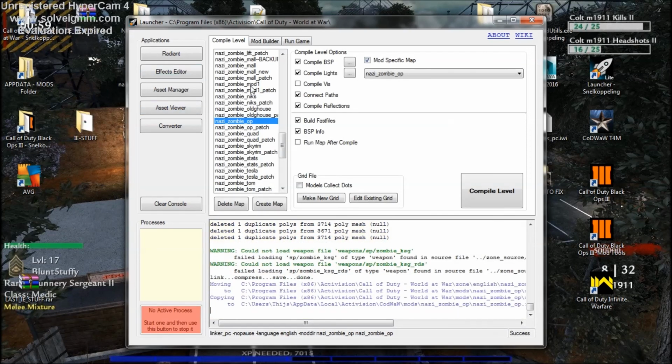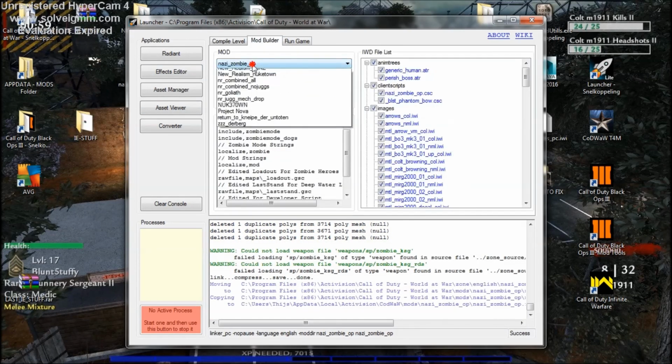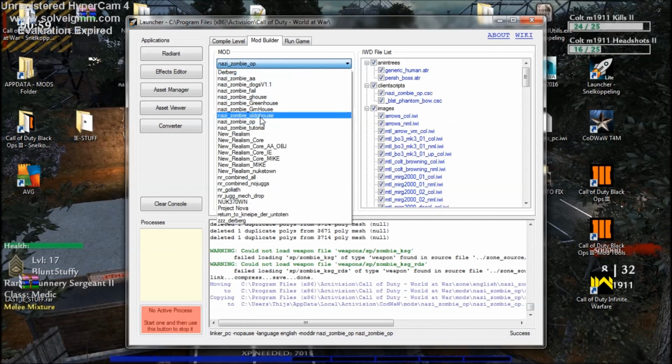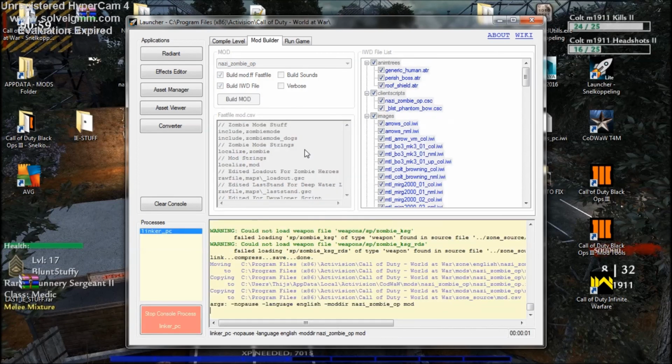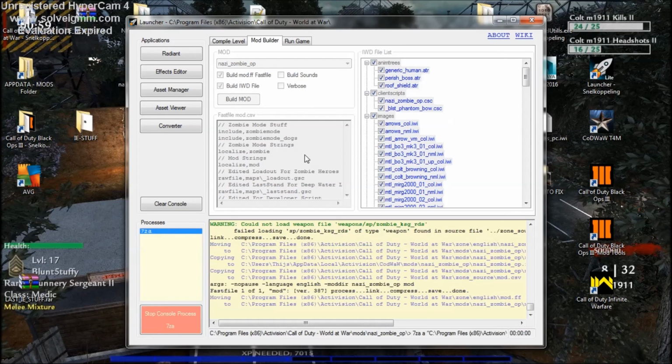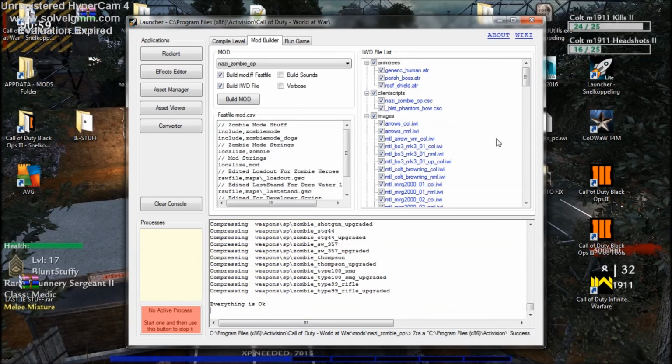There we go. Now compile the mod, the FF and the IWD, and we want to make sure our anim tree is in there. So the roof shield anim tree, you probably want to put in some images for a custom model. I already did. Select all that stuff, build mod, and now we should be good to go.